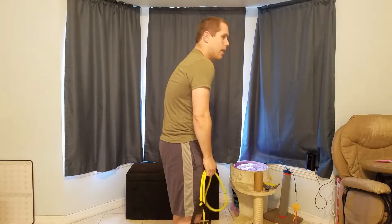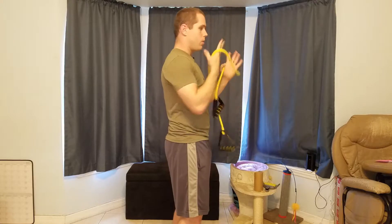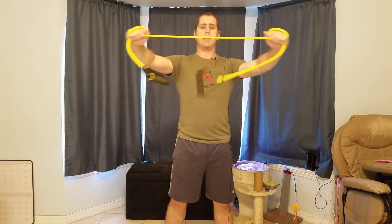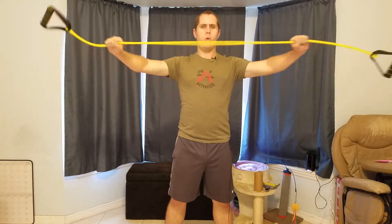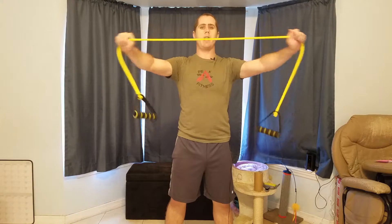Another great exercise also develops the back — working your rear delts. A common problem is people focus a lot on chest and back and start getting that rounded shoulder posture. To fix that, strengthen the rear delts. Simply grab the band in front of you and open it up. Think about moving the elbows out and back rather than the hands. Go as wide as you can for maximum contraction, and if there's not enough resistance, bring your hands closer together.